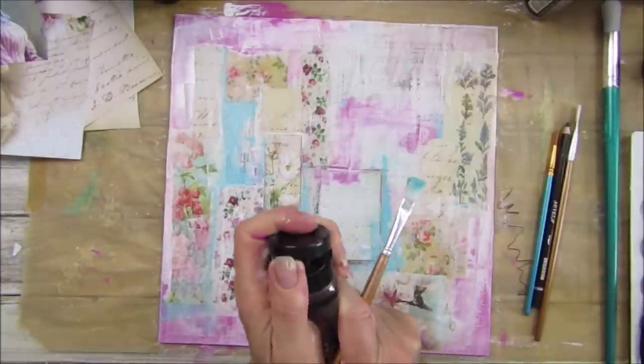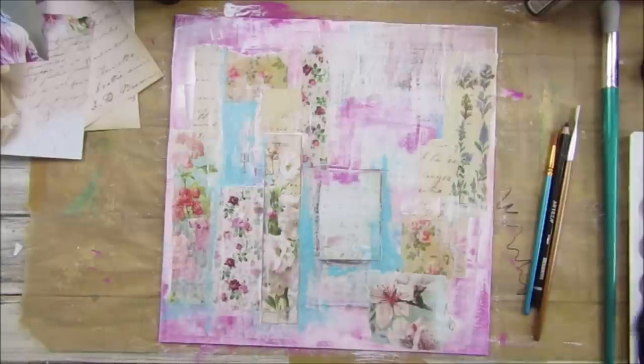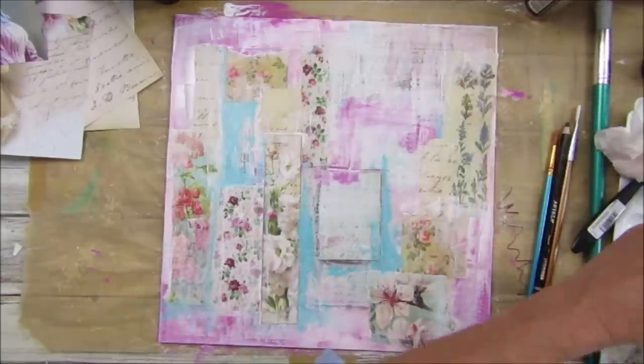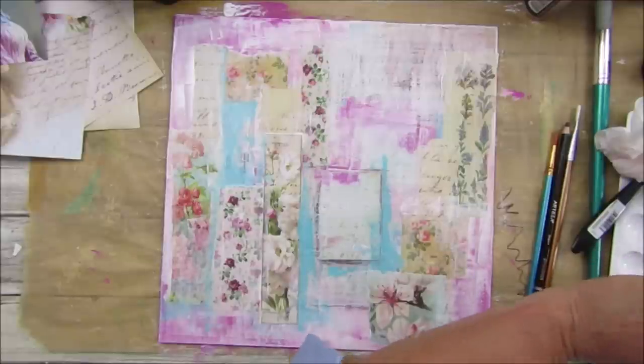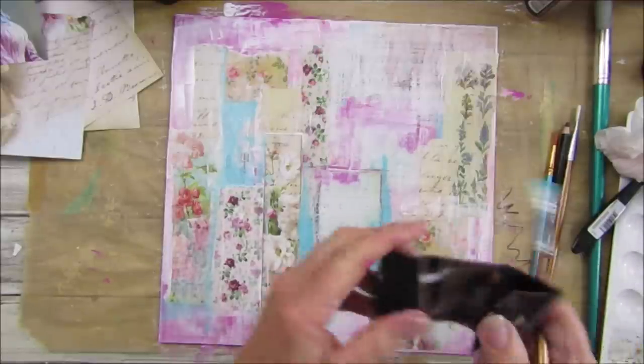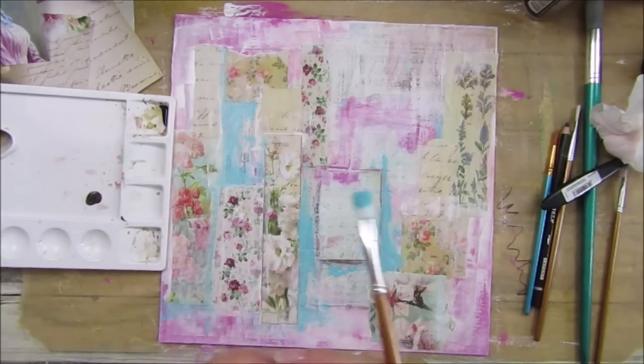Now I've got some brown. I'm not quite sure on these because I haven't got my acrylic paints out for a while. Let me put this in the palette. So let's just see if we've got any in here. It's a little bit. I'm going to mix it with a little bit of the blue. So I've got my little palette here. I don't know whether you can see that.